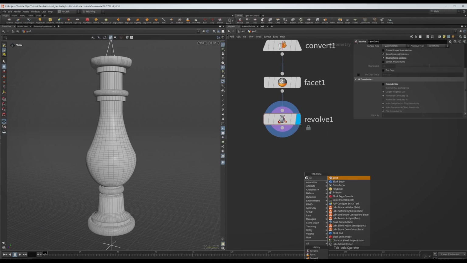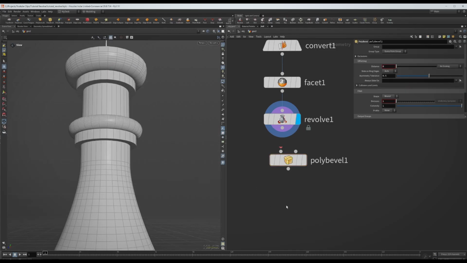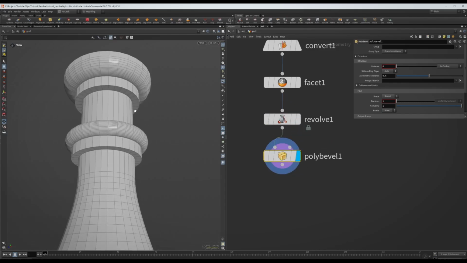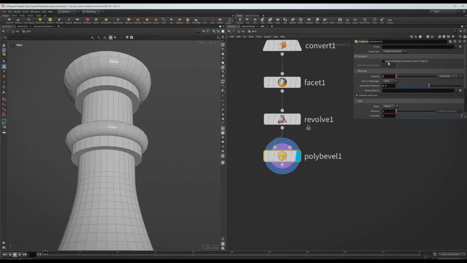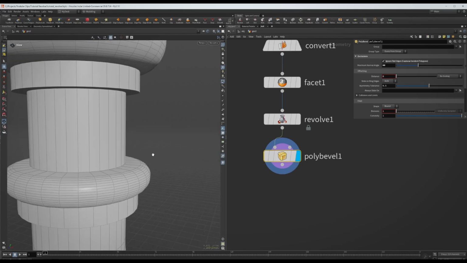Next step is to add a bevel. I want to smooth out these sharp edges. You can see here the 90 degree edges. So I'm going to connect that to the poly bevel. I'm going to activate that. And before we start playing around with the distance and the divisions of our bevel, we're going to go to the exclusions and add ignore flat edges. I'm going to enable that, and I'm going to add 60, which means that every move from one surface to another surface that's higher than 60 degrees, and you can see this part right here, this is a 90 degree angle. Everything above 60 will now be affected by the poly bevel, so it will ignore these rounded edges.